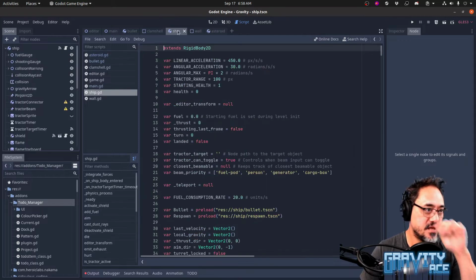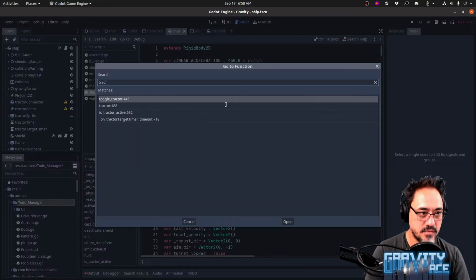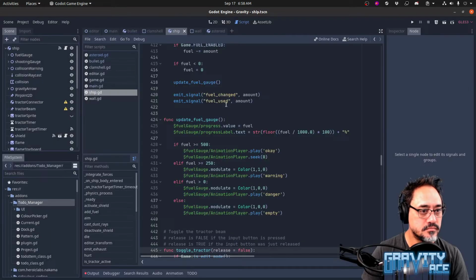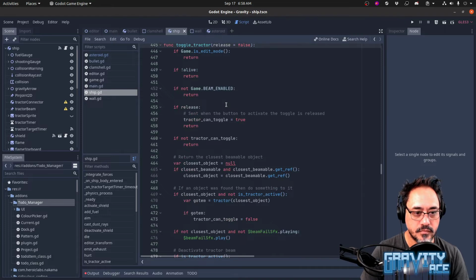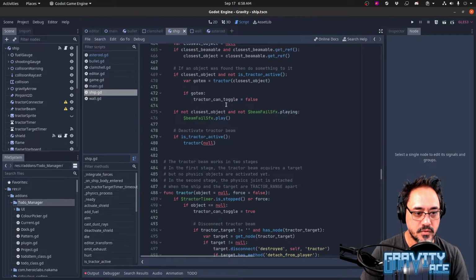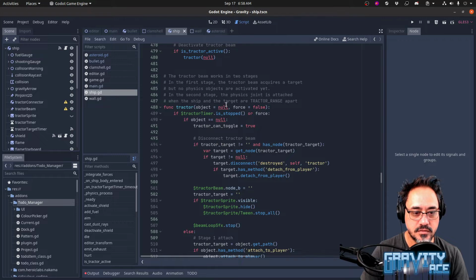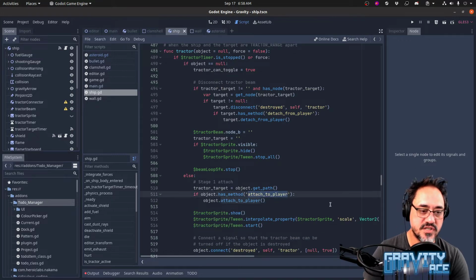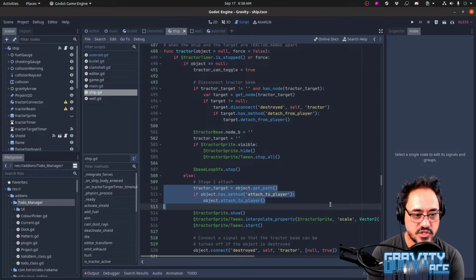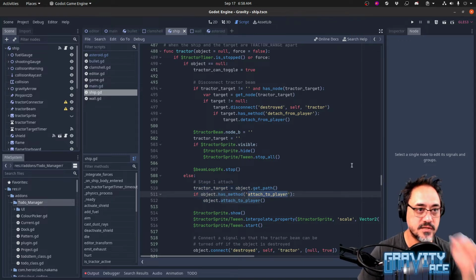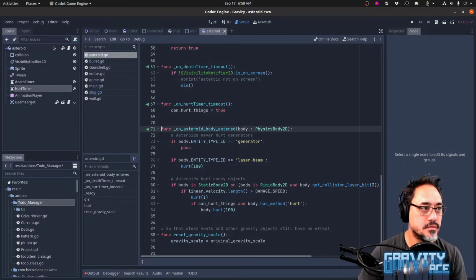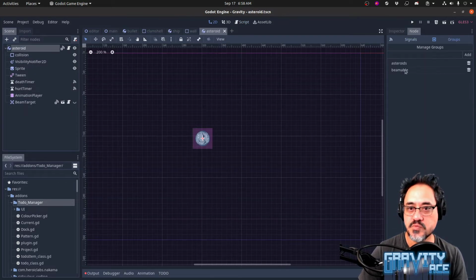And to do that, my ship's tractor beam calls a method. What's it called? Attach to player. So whenever it attaches to something, it checks if the object it's attaching to has this method. And if it does, it calls it. Every object that is tractor beamable, like asteroids, is part of this beamable group.